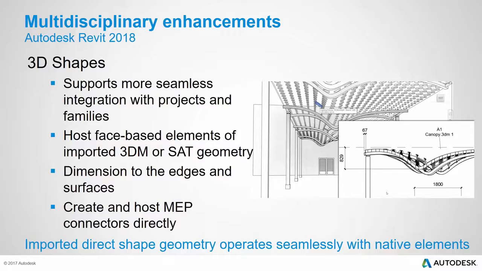cross-model tool that's been brought in here is 3D componentry. Now, those of you on the MEP side and some of you on the architectural side, this is going to be huge because you can now grab any 3D modeled content from pretty much any source, bring it into Revit, and you can now begin dimensioning off of that, snapping information to it. In the case of MEP, in a family environment, you can actually host connectors directly to a DWG component, something you could not do before.